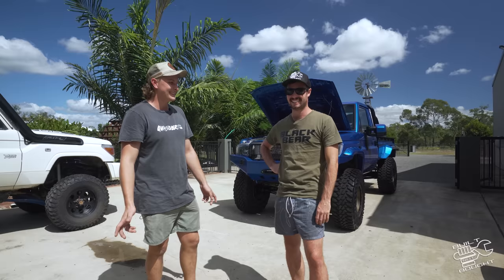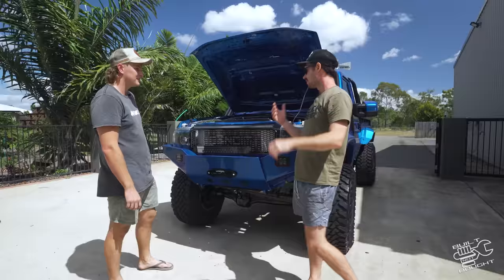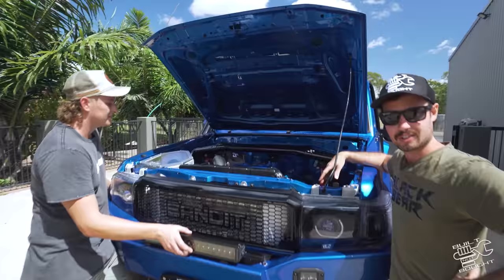Let's have a look at this thing. Last time you saw it, it was white with the same bar, full coilover suspension setup and a VDJ diesel. He's changed that - the main thing is he's gone Barra with a big turbo, chasing more power. This thing is forged, big turbo, and they're thinking over a thousand horsepower.